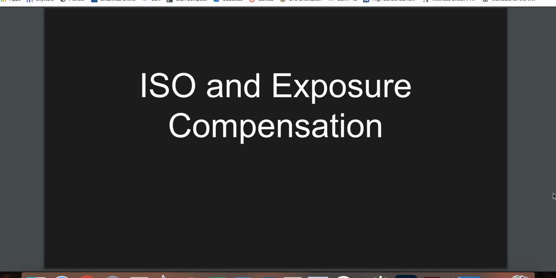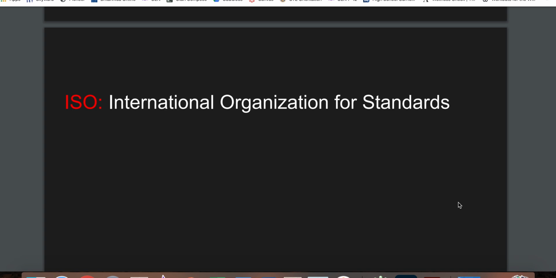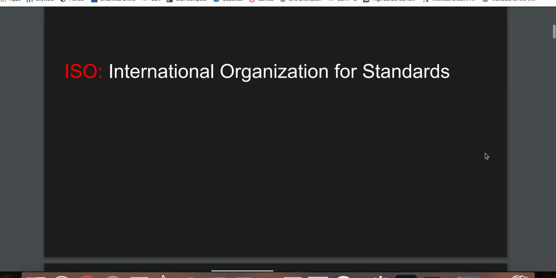We'll be diving into ISO and exposure in your photography and in your photos, and what that means when you are trying to take a photograph and capture the light. First of all, what ISO stands for, which kind of irks me because it's not perfect for ISO: International Organization for Standards. An organization comes up with the ISO numbers that are universal for all camera types, no matter where you are in the world. ISO is measured the same way.